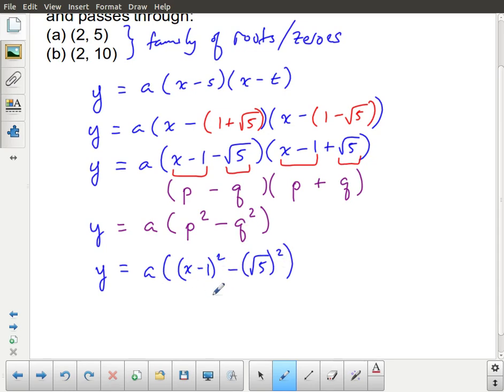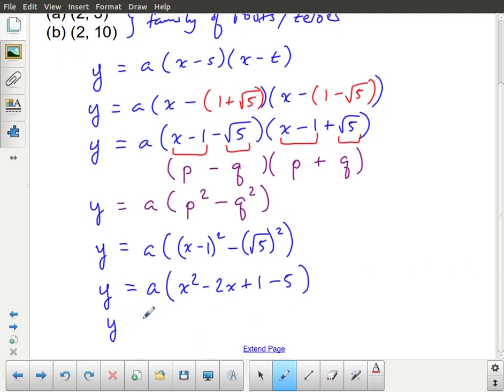And although this still requires some algebra, it's significantly easier than the algebra that we were looking at having to do before, just by virtue of not having nearly so many terms to keep track of. x minus 1 all squared is x squared minus 2x plus 1. And then root 5 all squared is just 5. So that's going to be minus 5.